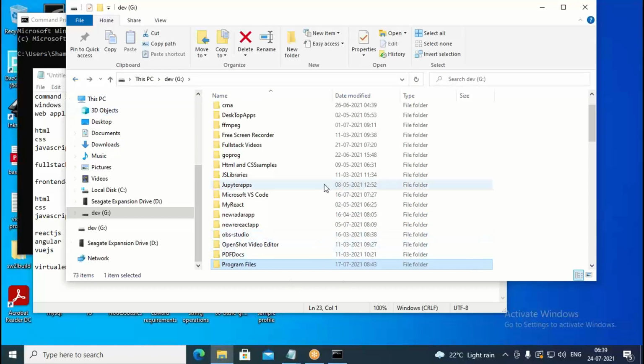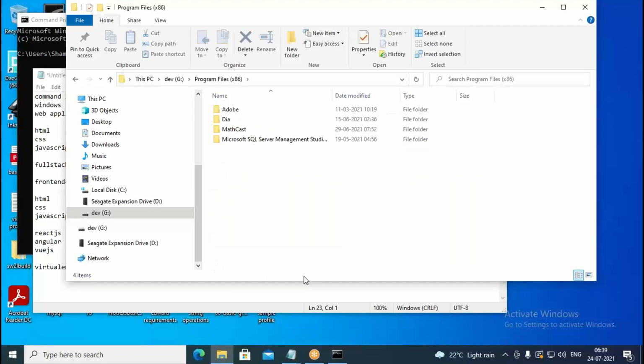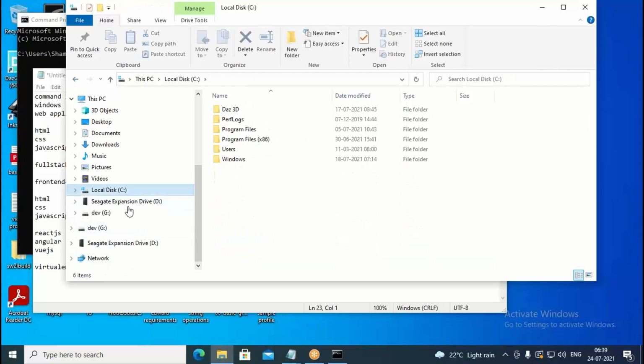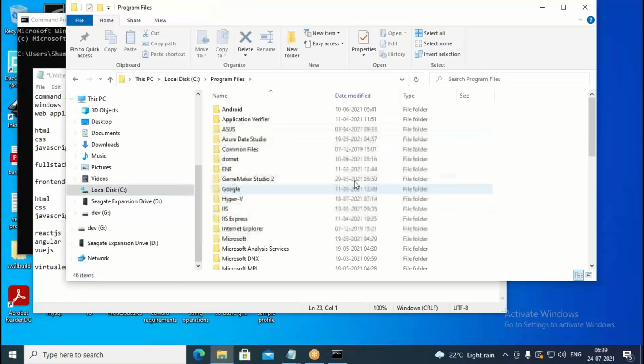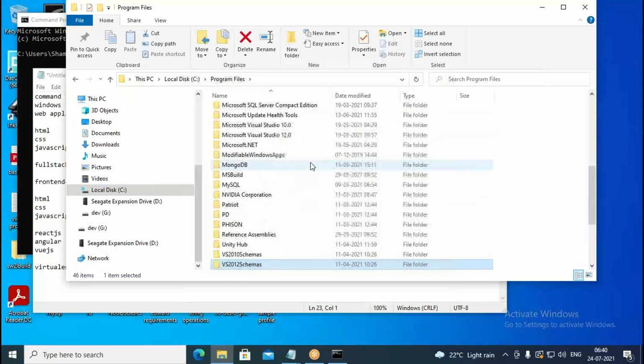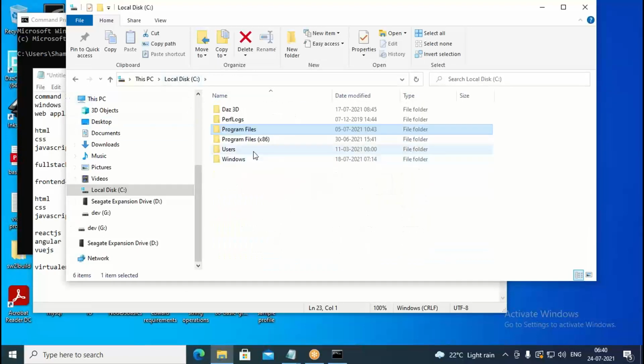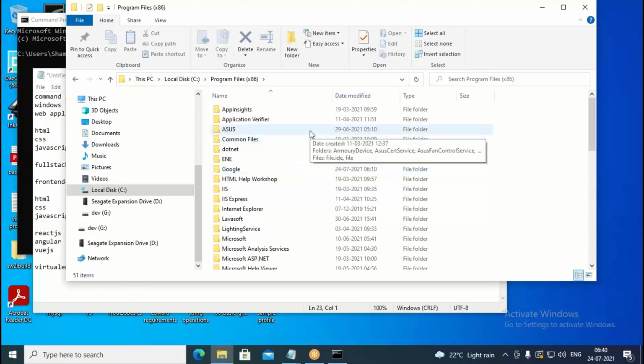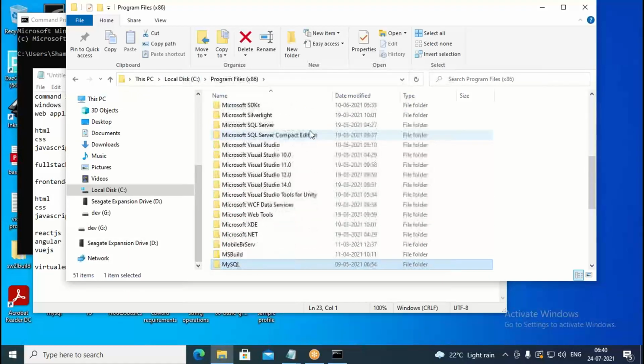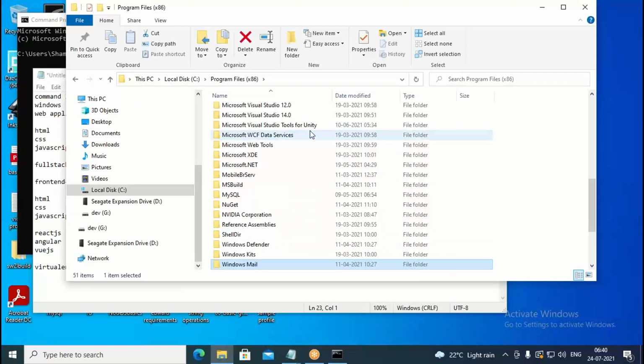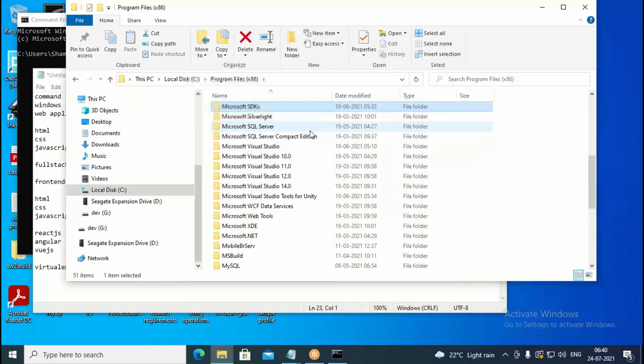Once again, let us see one more folder, program files x86. We don't have anything here in this. We go to the C drive. In the C drive, let us see, we go with programs. Do we have Python anywhere in this? We don't have Python in this. When we come into program files x86, we don't have anything here also. Everything is getting installed in the G drive.